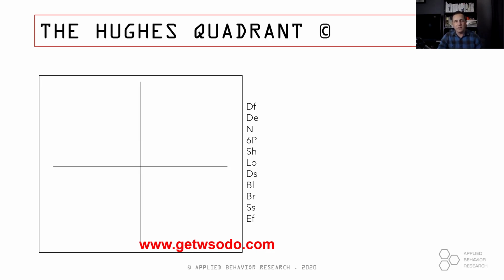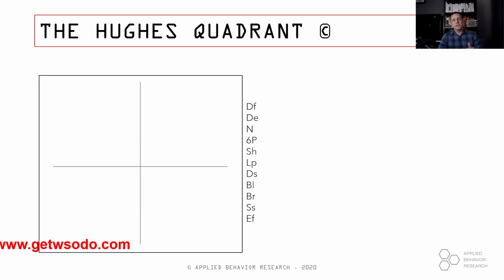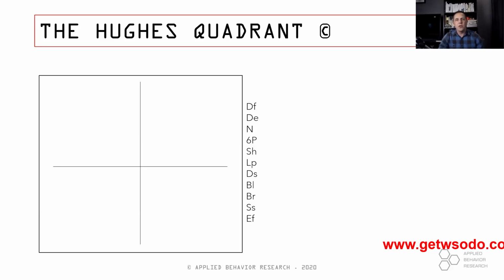BR is blink rate. You do not need to count how often a person is blinking. But I would highly suggest, beginning of the conversation, you just make an estimation. Does it look normal? Is it fast or slow? And that's just a snapshot. But over time, you should be able to notice it's getting faster or it's getting slower. And our goal as behavioral profilers or hypnotists or whoever we are, our goal when we talk to anybody is a slow blink rate. We want the eyes to blink as little as possible in the conversation. That means we're doing a good job.